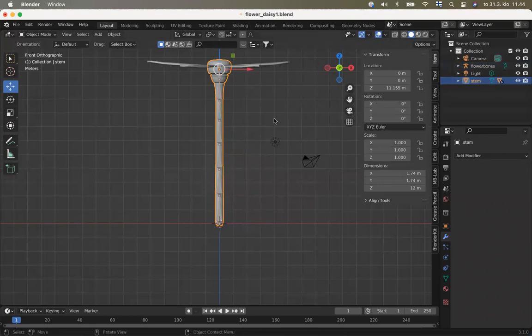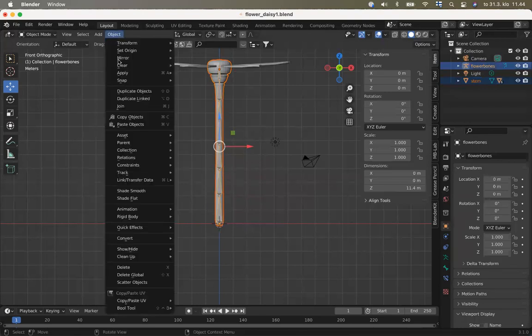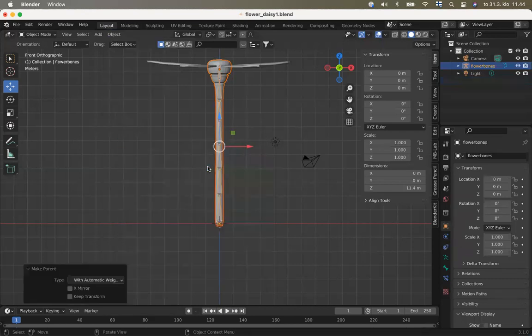So first the stem and then the bones. Should they form with automatic weights? Okay, now it's the right way. It should be the right way because it says flower bones here. So that is the ultimate parent, all of them, the grandparent.